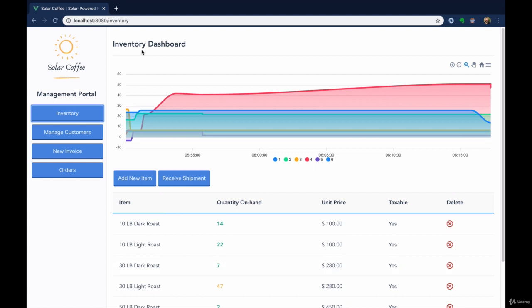We've got Vue.js running on the front end and a .NET Core web API handling our business logic, and the data is stored in a Postgres database. So let's take a look at the different parts of the stack that we'll need to actually install in our development environment to get started.